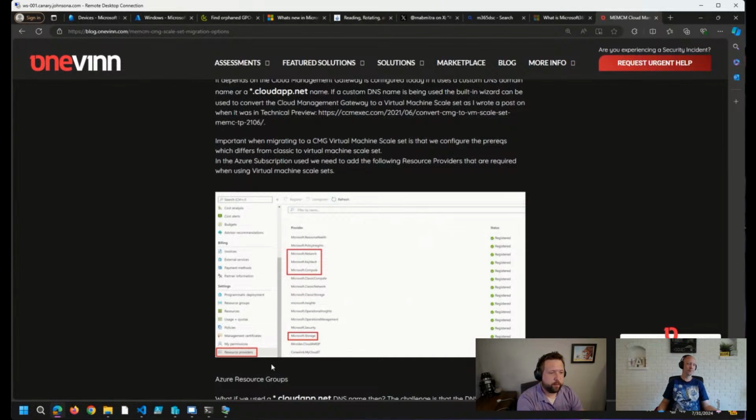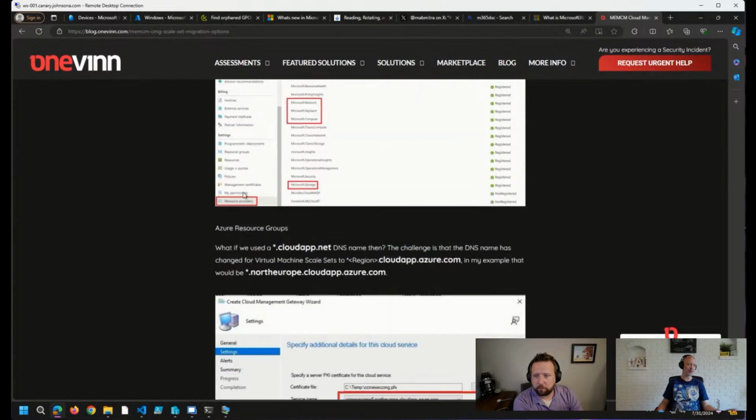Otherwise, you'll have a bad time when you deploy the new one. Worth noting those are different for the scale set versus the old classic one. Great point. And the DNS names also change from the classic to the new one. Jorgen's got that all detailed right here in this blog post.